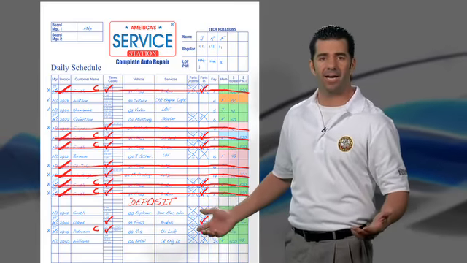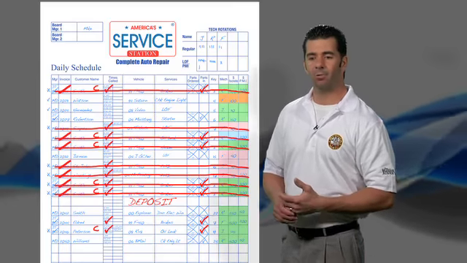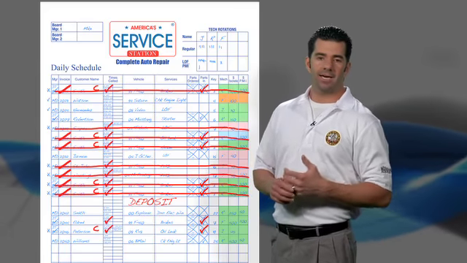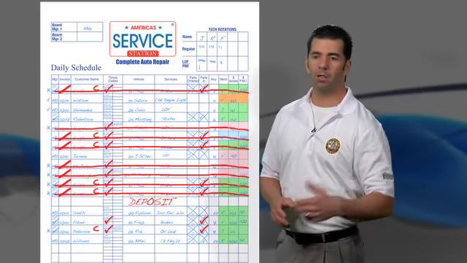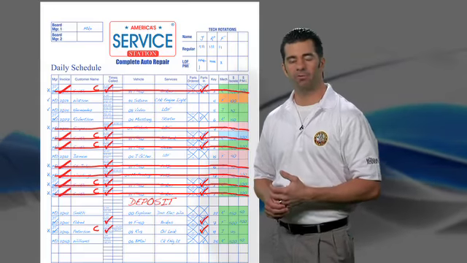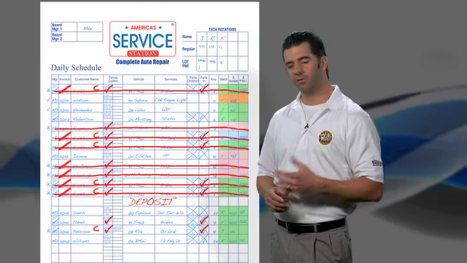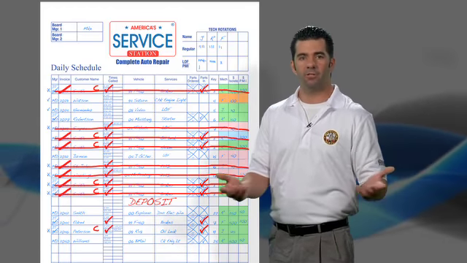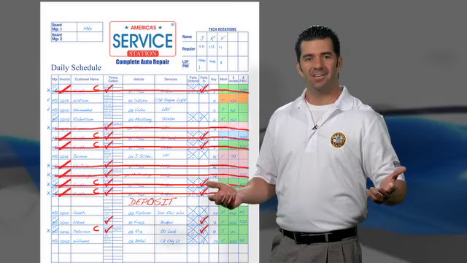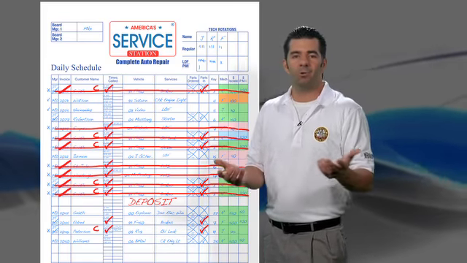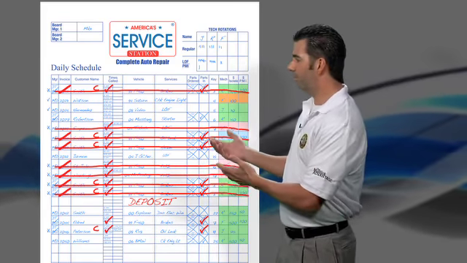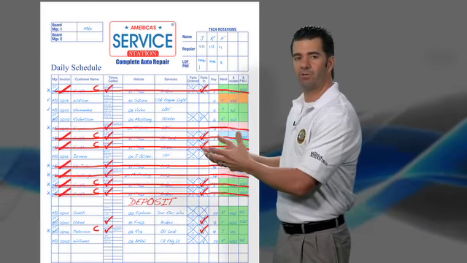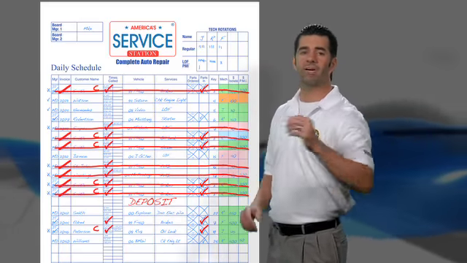And more than anything, I want to help the guy. A lot of times I go into shops and general managers and owners will tell you, man, I got a problem with this guy, I got a problem with this guy, I got a problem with this guy. I'll say, okay, what kind of problem do you have? Well, he's not selling. Okay, show me the data. Well, what do you mean? Show me the information that he's not selling anything. So they don't even realize, they don't know what they don't know. And that's what this board utilizes. That's how we work the board. We've got the data so now we can manage our individuals. We can also use that data to help train those individuals.